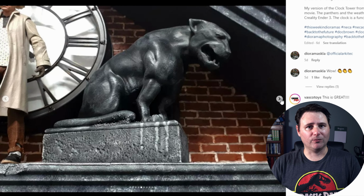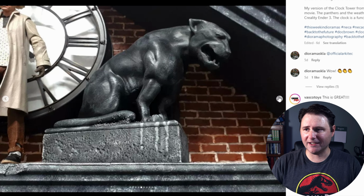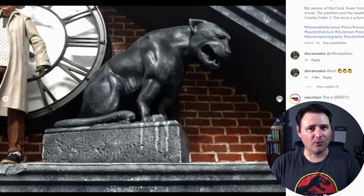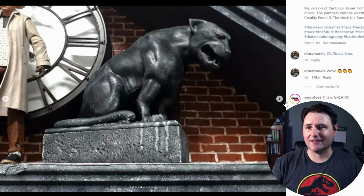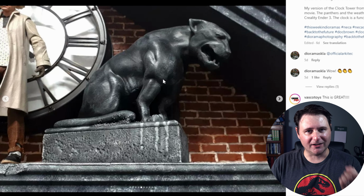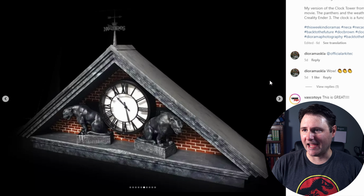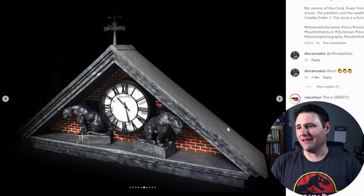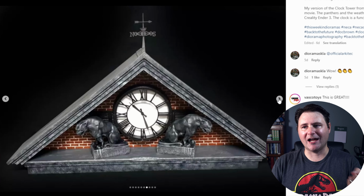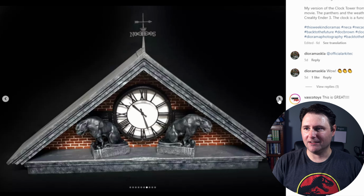We've seen several Back to the Future dioramas with the clock tower. Everybody does it just a little bit differently. That's why I love when we can showcase pieces like this, because we see something a little bit different, a little take from each person. And look at this. We've got a little bit of bird poop. That's a nice extra detail to add into it. And I'm always a sucker for the infinite black backgrounds. That always makes a piece look that much more professional and epic, in my opinion.